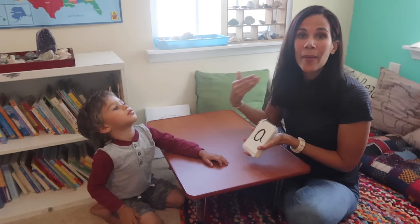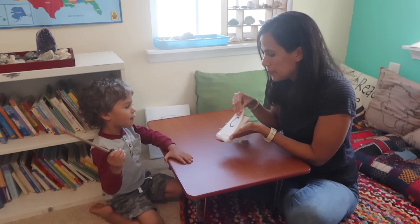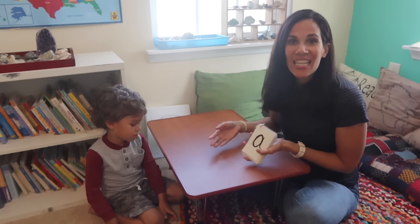You go on and on every day having them repeat after you. After you see they've started to get a hang of repeating, then you want to have them say the letter sounds by themselves. You go on and have them keep practicing their letter sounds. Once you see that they've got the hang of it, you want to start putting the letters out of order to make sure they're not just memorizing the sequence.